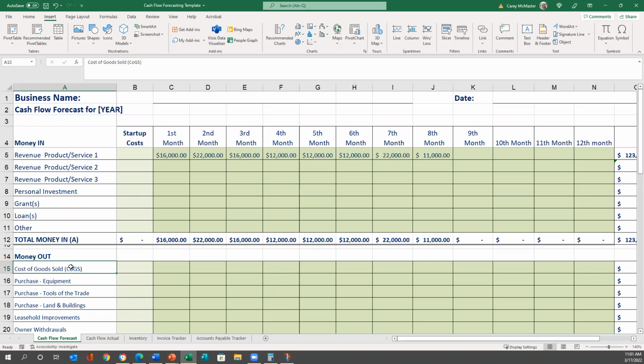So I don't have cost of goods sold actually, because I'm not reselling anything. So I'm just going to change this to supplies that I use on a monthly basis. Supplies are things that you use on a regular basis and they run out and you have to replenish them, usually monthly, quarterly, or something like that. So we're just going to put those numbers in here.